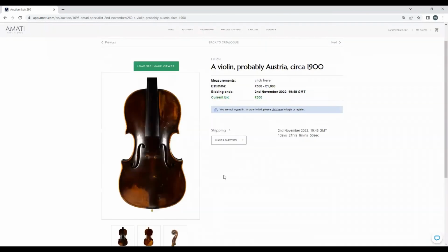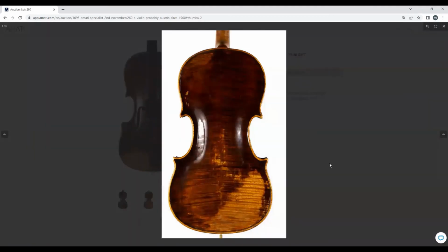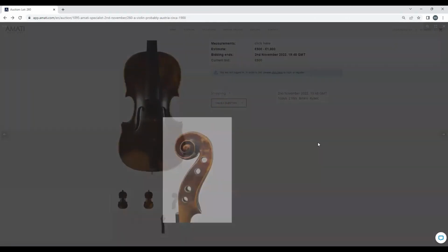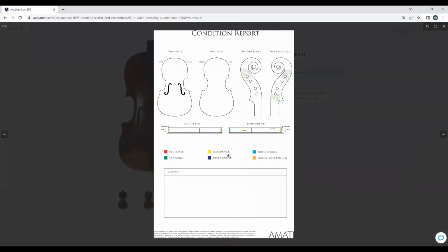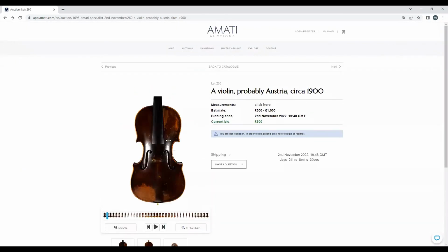I just thought this is also a very typical Austrian instrument. I picked a lot of instruments because they're very representational for what they are. Yeah, I think that's good, just for educational purposes. And for educational purposes, just remember the look of this instrument. This is an Austrian instrument.